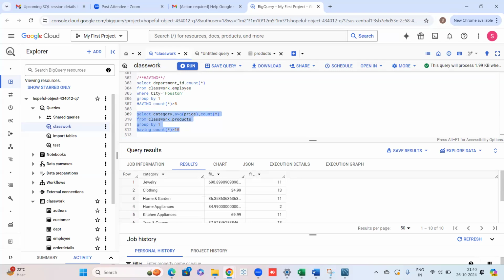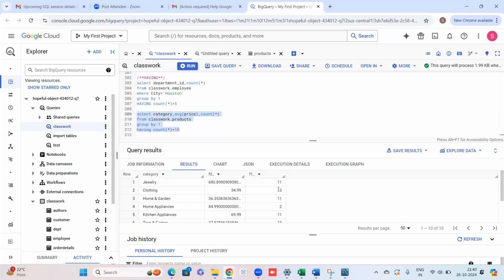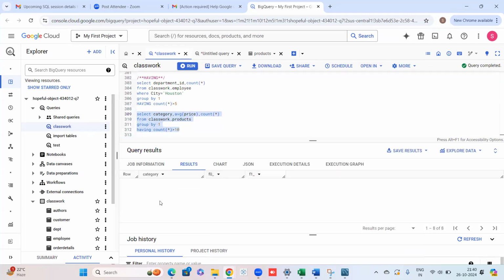I think home appliances has 2 products listed, and tools has 2 products listed. For everything else, the total count of products listed is greater than 10. So if I run this, home appliances and tools should not appear in the final output. See, home appliances was here and tools were somewhere here. All of that has gone away.